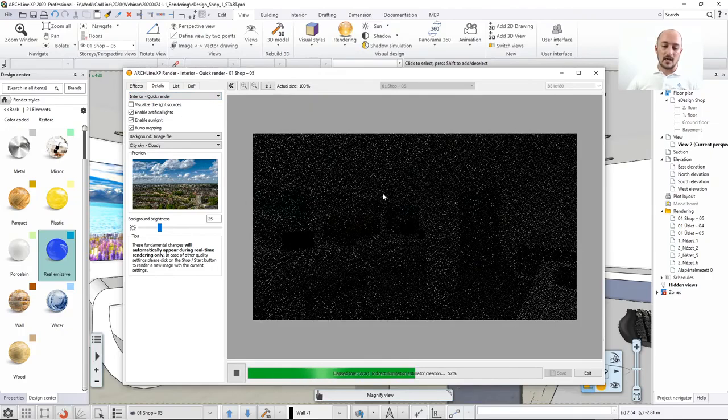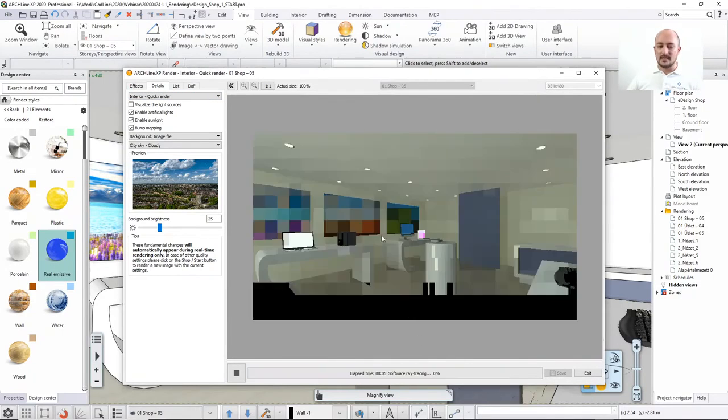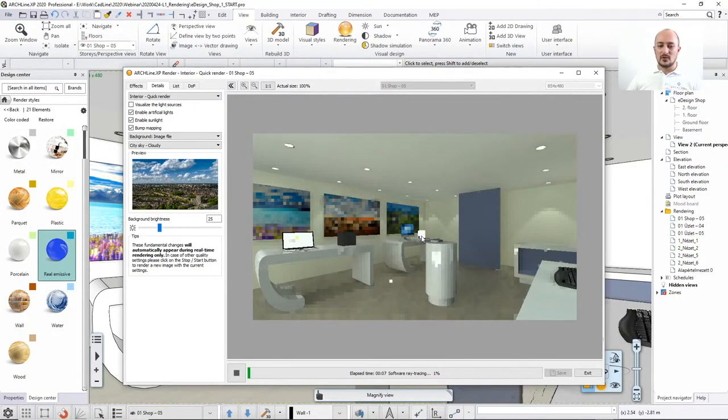How does that look like? And in that case, the software will actually do a little bit more analysis. As you can see, you won't see the image right away. It takes a little longer, but all those grainy surfaces we had before, all those blotches that we have, those dark patches on the surfaces, they do disappear, because now the software considers more details. It is making a more precise calculation, to say the least.